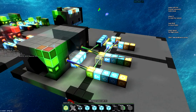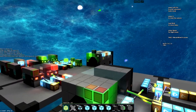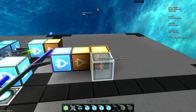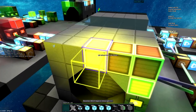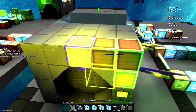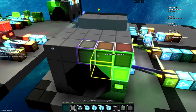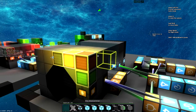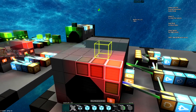So one last thing before I sign off. If you want the alternating lights that I showed off in that one, you'll just have to take a signal from this delay here in your blinker. So select the delay with C, and you'll have to put a yellow light if you're using orange, or an orange light if you're using yellow for your flashing indicators. Just something to differentiate the two, and it looks really nice. So now when the system is cycling, it'll flash between the two, and it gives a nice effect if that's what you're looking for.